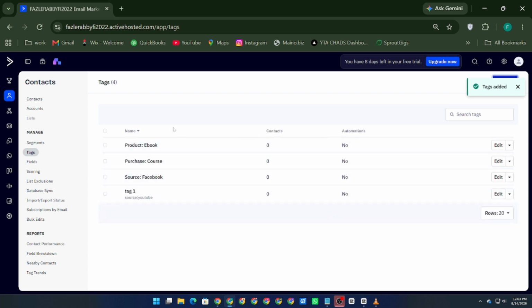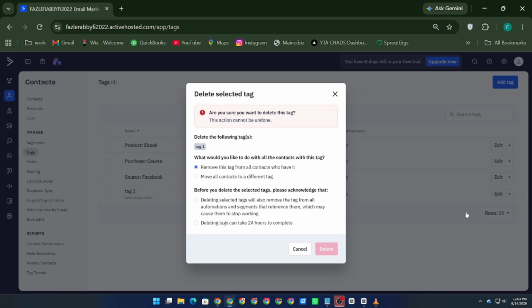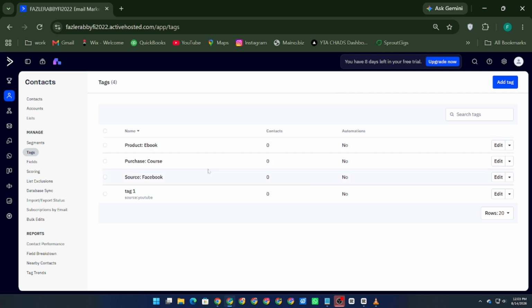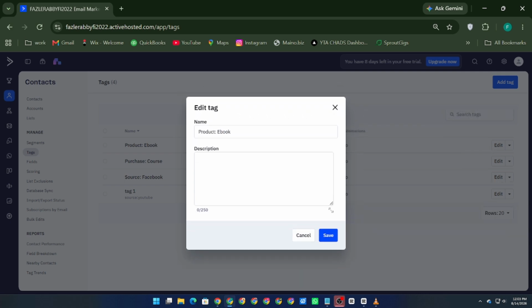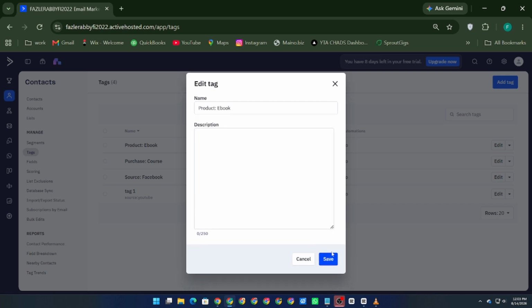It's also a good idea to avoid unnecessary special characters or emojis, especially if your tags will be used with third-party integrations. Remember that tags are essentially binary. A contact either has a tag or doesn't have it. If you need to store detailed information, such as a birthday, job title, or a specific date, a custom field is usually more appropriate. Now let's look at how you can use tags.